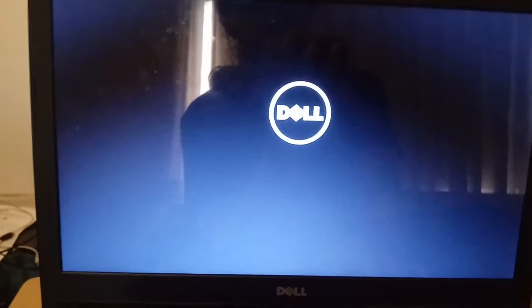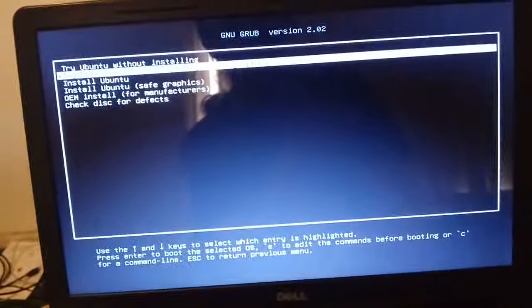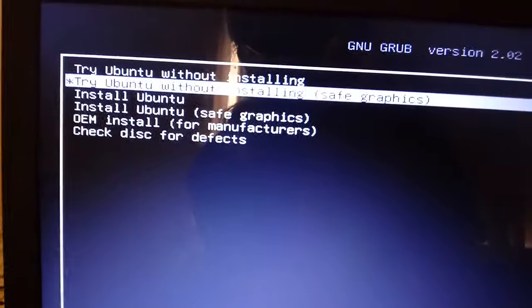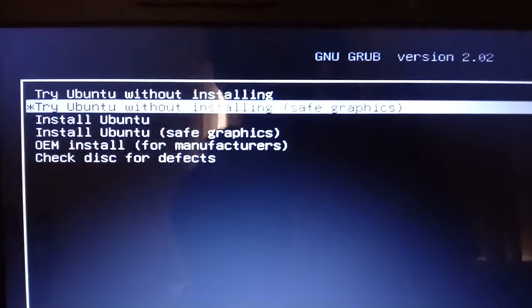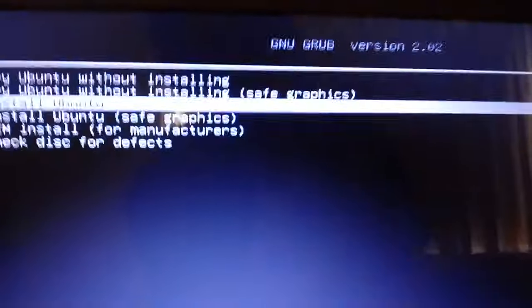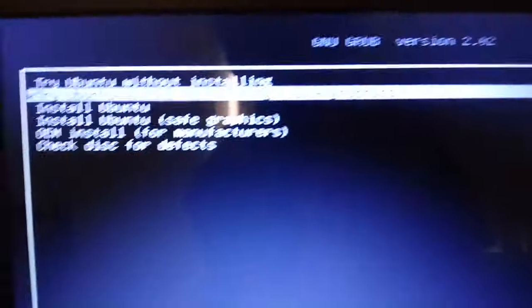Wait, there's something I want to review because I never saw this before. This is Ubuntu 19.04, I believe, but I never saw this before. Let's try that option. Okay, you can see it better now. Don't mind the fan, please. This is an option that says try Ubuntu right here without installing, and it's like safe graphics. I never saw that before. Let's just try without installing. We will not be installing any Linux distributions, so yeah.